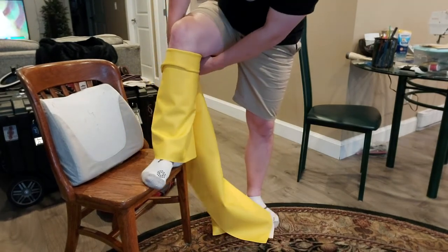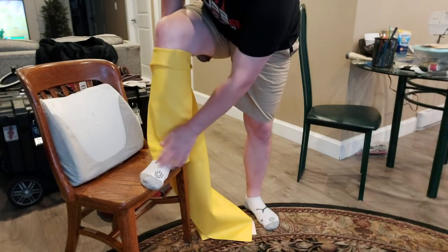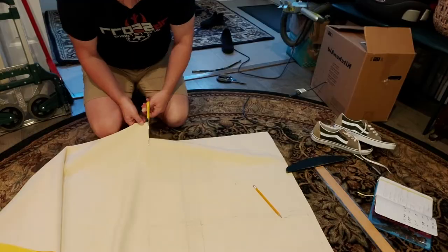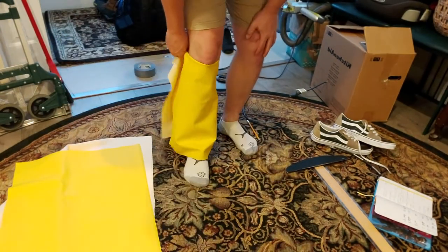So when I started this project out, I measured how long my leg was and the circumference of the upper calf as well as down near the ankle. I laid it out, cut it out, and then double checked that the circumference worked and made adjustments as I went.